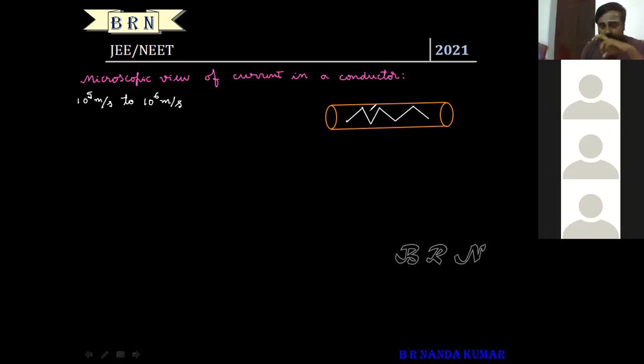Okay, so if the velocity is 0, what is the net flow of charge through the conductor? If velocity is 0, what happens to the flow of charge? Flow of charge is 0. The charge particles have not moved. Is it clear? So the net flow of charge through the conductor is 0. Net flow of charge means the total charge flowing through the conductor is 0, so the net current flowing through the conductor is also equal to 0.